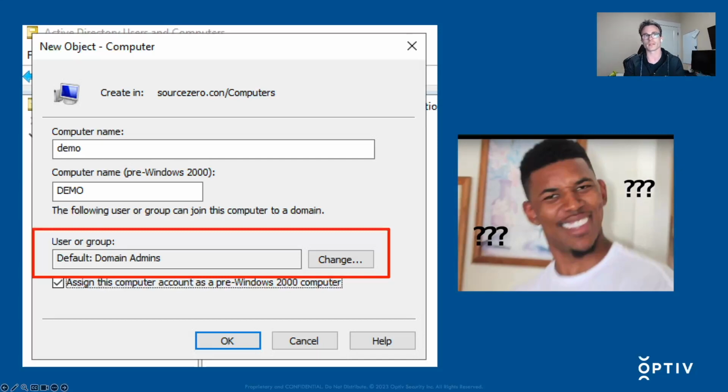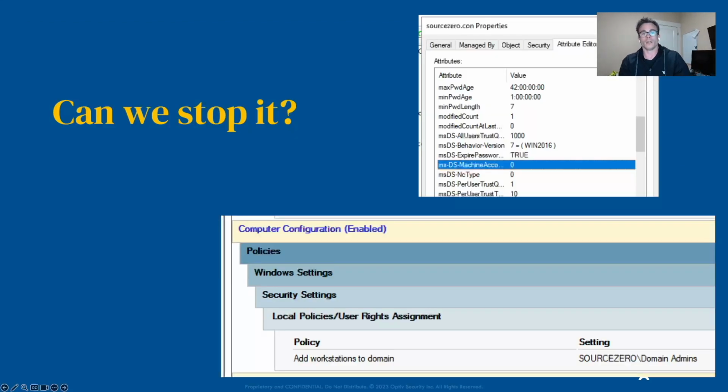So I assumed at this stage that it was possible this ACE just wasn't applying. An ACE, I should have clarified, is an access control entry. So essentially it's a control list saying what principals can perform operations. So I'm not a domain admin as a machine, but I was still able to join the domain. So my question was, can this be prevented? Can you stop it? Can you configure anything in the domain to stop this from happening?